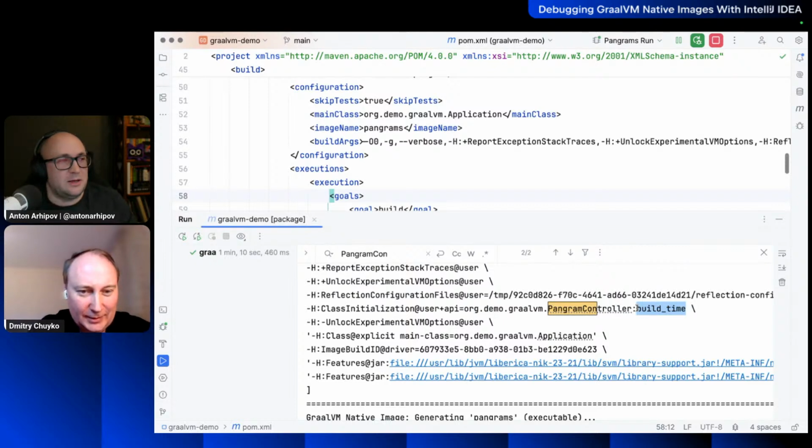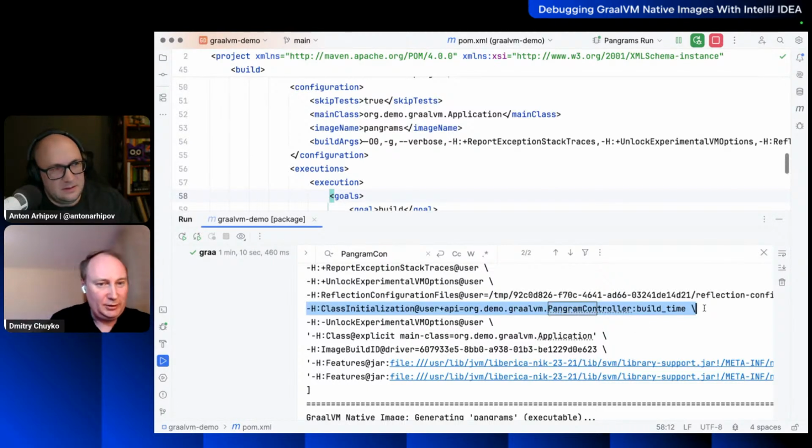Why would anyone do that, Dmitry? Of course, it's very useful. We don't need to repeat some initialization if we know that the compiler can't detect it, I think that we are allowed to execute at build time. So this is a great optimization in general. Many things that are proven to be safe to be initialized at build time will be initialized at build time automatically.